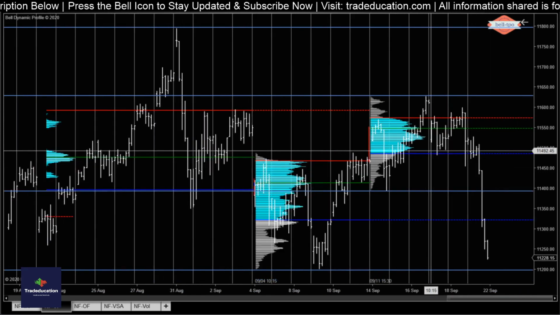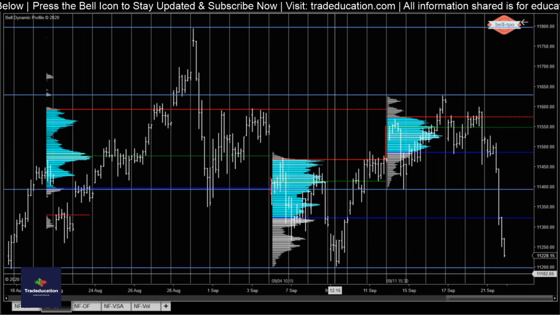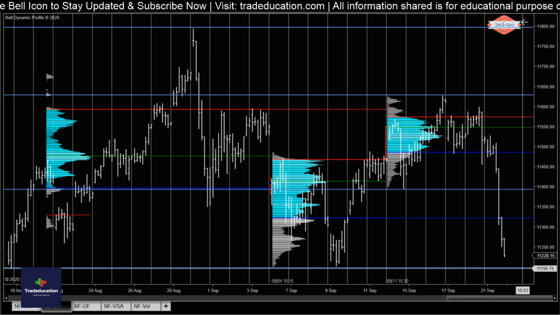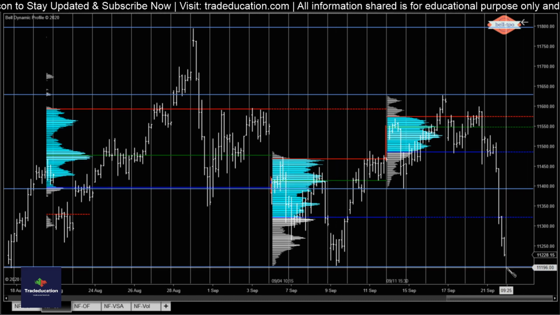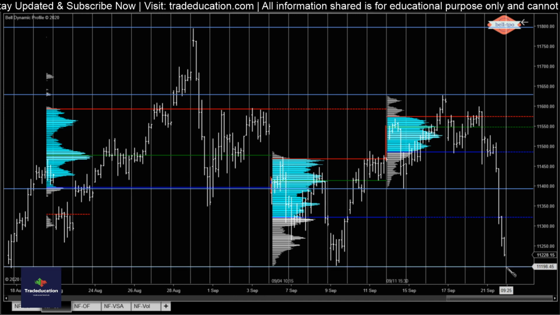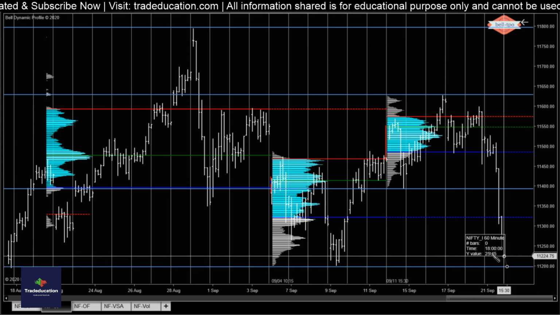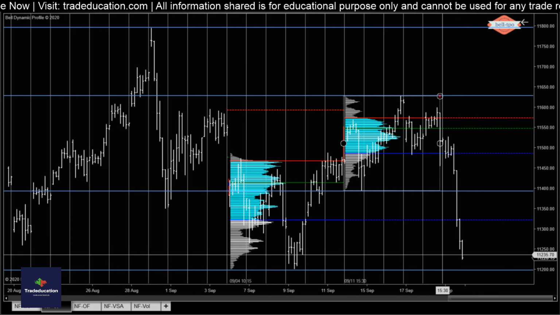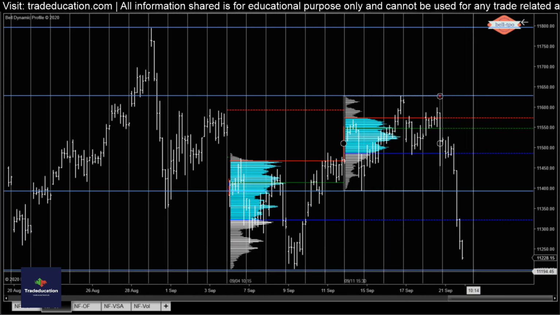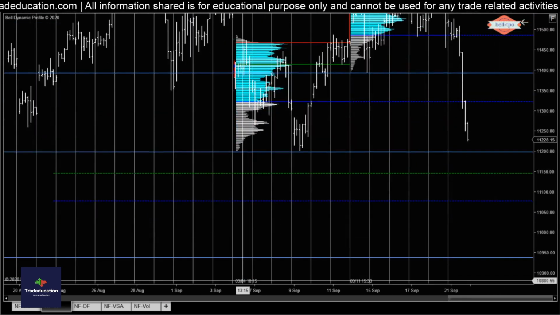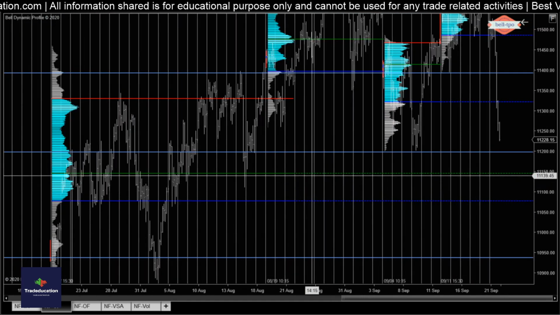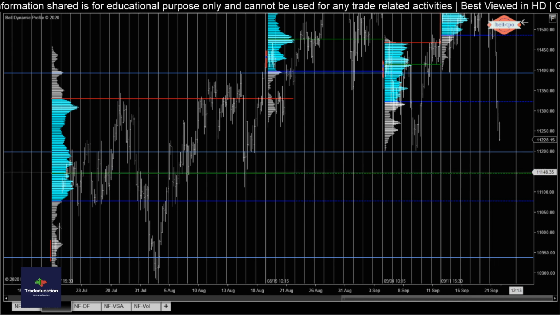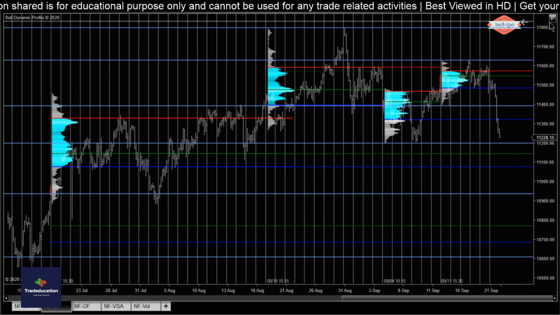Secondly, from the volume profile chart, this is the 9th of September auction and this is the low. This is what I was talking of. From this low to this low, this is just 25 points away. So odds are high that we will be tagging this low and we might see some continuation to the lower side, because this is where I'm expecting some sort of reversal and then an attempt to tag the highs.